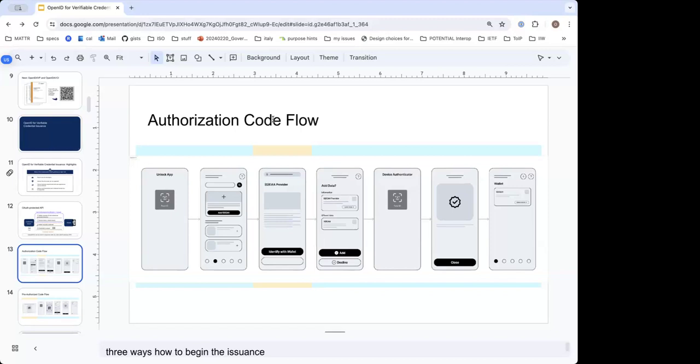In that case, a QEA issuer might be there. When the user hits the button, it will bounce out to the system browser, go to the QEA provider's website, where the user has to authenticate or identify themselves.